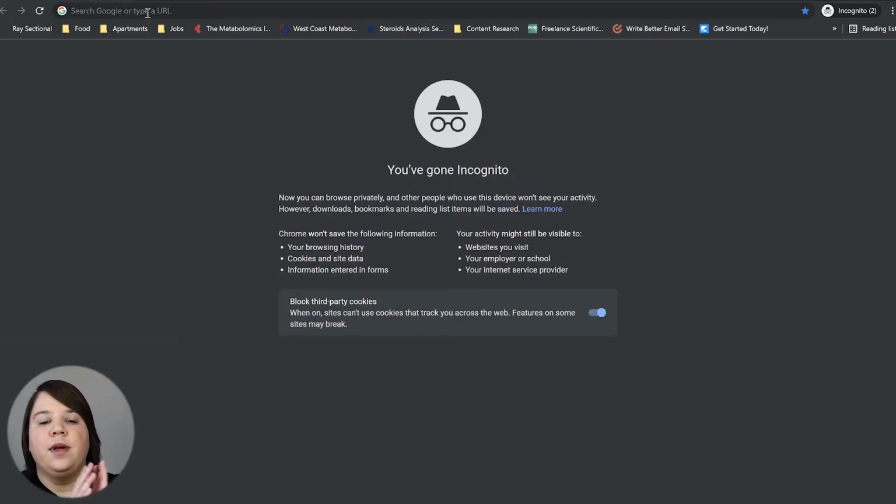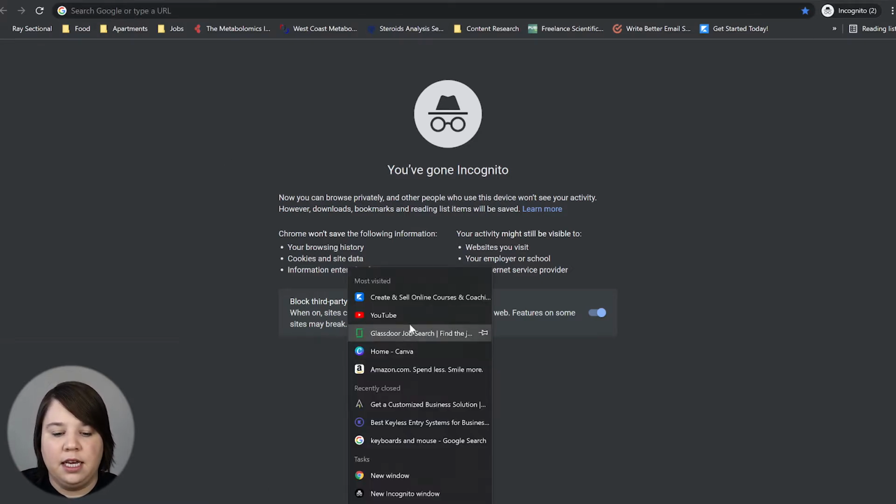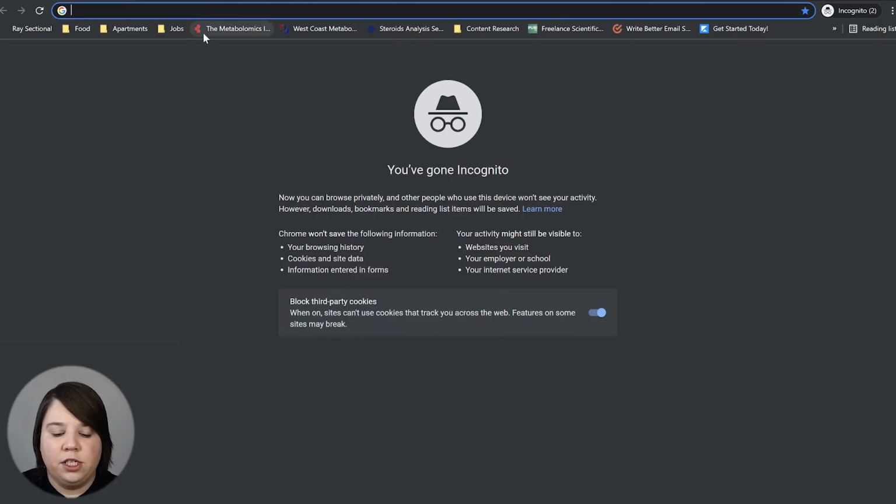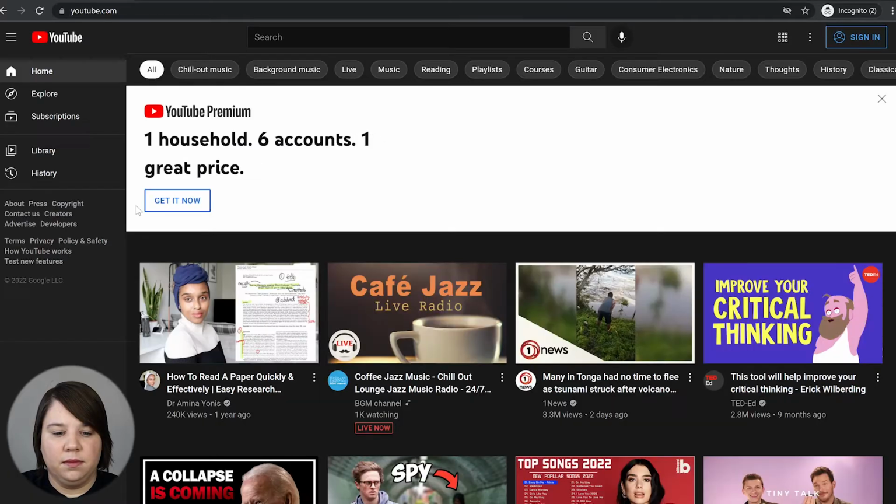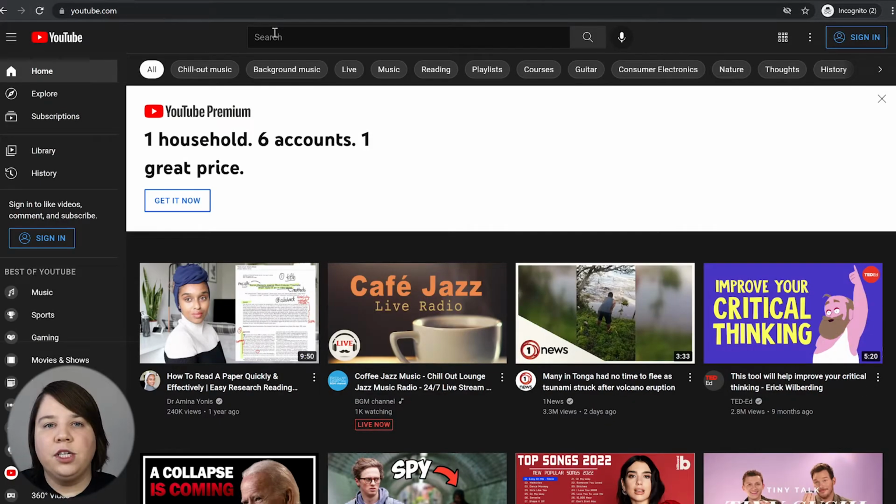So what I want you to do is open up an incognito browser tab. Whether you're using Google Chrome or something else, you can just right click on it and hit open incognito. You can see here, right click and new incognito window. And in here, we're just going to go to YouTube. Why we're doing this in incognito is that it won't know what we've already been searching, because if it knows what you've been searching, it's going to try and match your preferences. And we just want to see what overall is being searched.